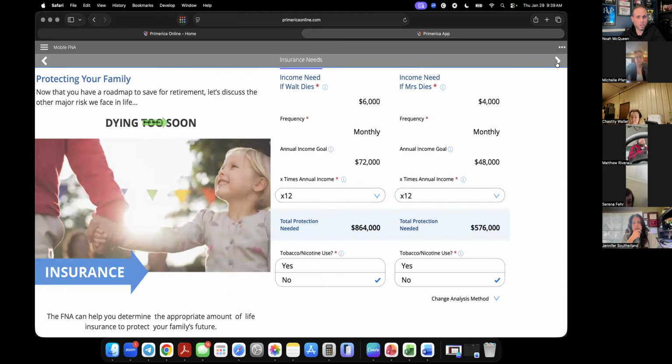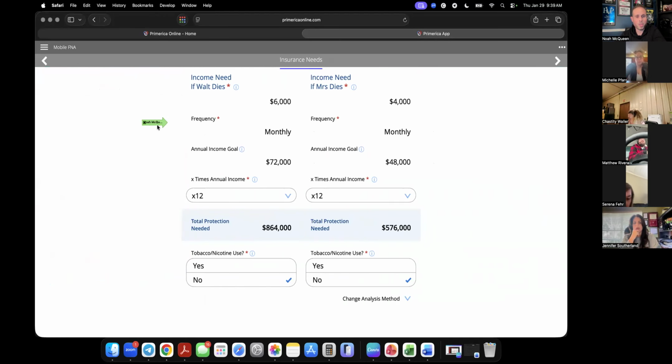Well, let's talk about life insurance really quick too. Michelle, most people when they think about life insurance, they think about paying for a funeral. And that's important, right? Yeah. But I would argue the most important thing about life insurance, Michelle, is replacing an income. Because right now, God forbid something happened to you or your spouse, what would that life look like for that other person with half of the income?